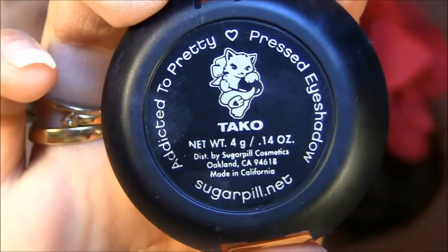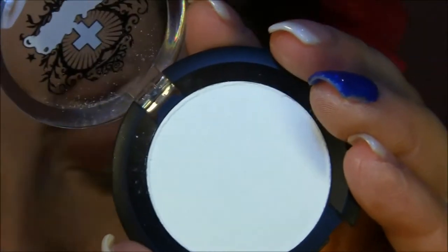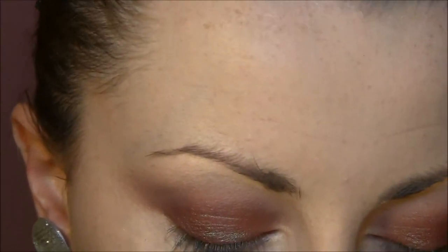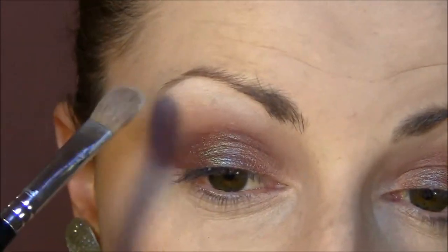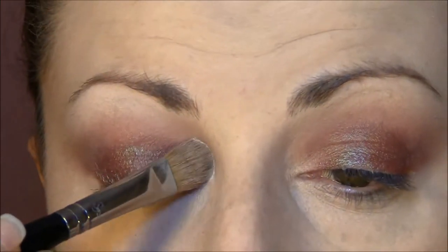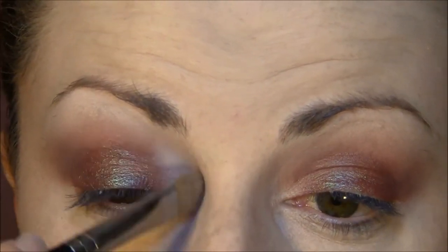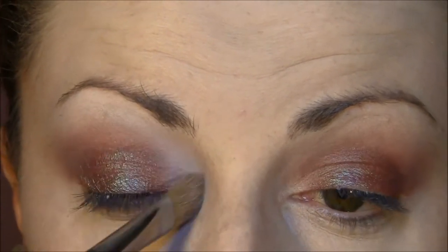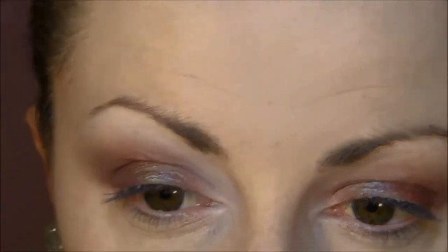For more intensive highlighting, I'm going to use Sugar Pill Teka Tika, which is a pure matte eyeshadow, and with my favorite brush for highlighting, E60, which is a huge brush but applies the eyeshadows very beautifully. And I'm going to put it right into my brow bone and right here. I'm going to put in my corner a little bit more because I want it to be very highlighted here, and just a little bit blend with the blue brown pigment.